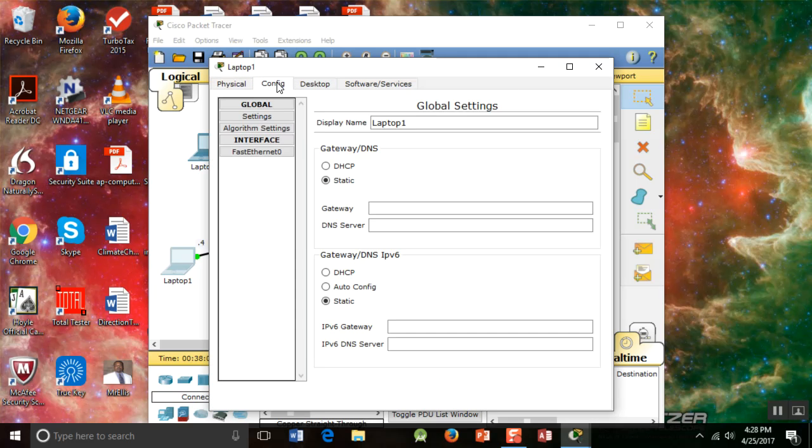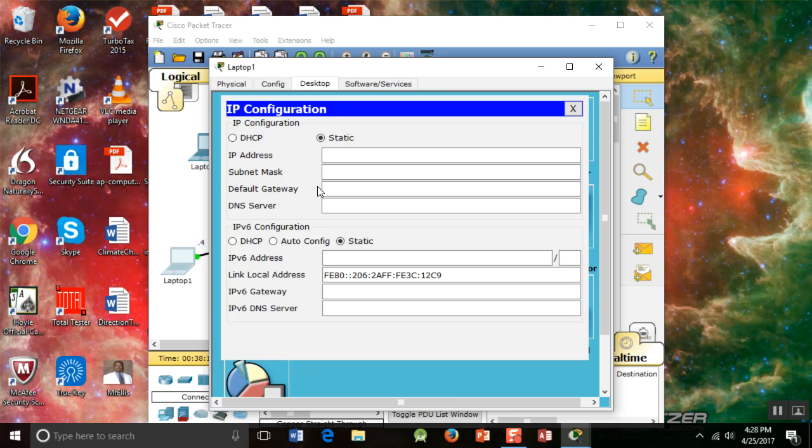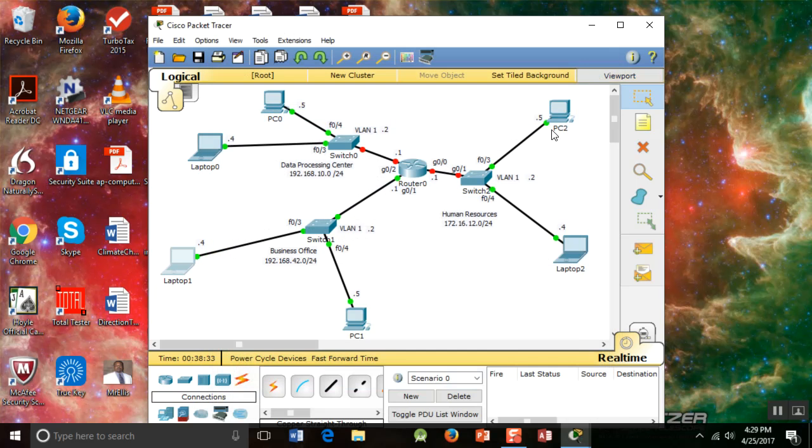On the laptop, we go to the desktop, and then in configuration. And the laptop is .4, so it's 192.168.42.4. And again, when I go there, it gives me the subnet mask. And the default gateway, surprise, is the same, 192.168.42.1. Make sure you get these numbers correct. Now that I've given everybody IP addresses, set the VLAN, and the gateway, the default gateway, I should be able to communicate. Once you do that for all of these guys, you will be able to communicate.